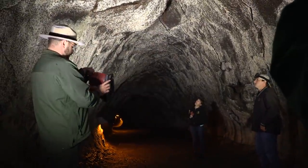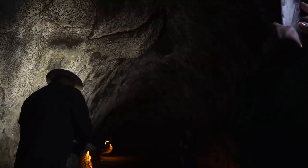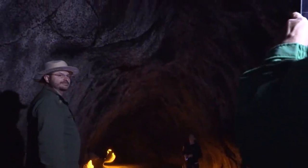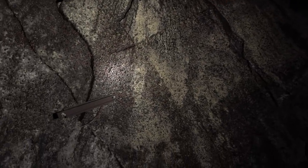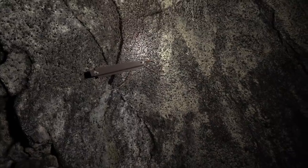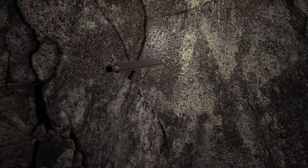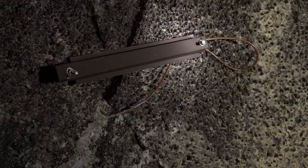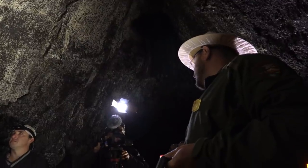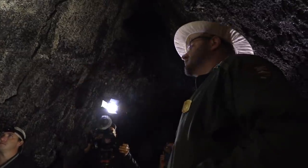If you were to turn off your lights, you would quickly see that you won't even notice it's there. This crack monitor was installed on one of the larger cracks that opened up in 2018. It will detect sub-millimeter changes in the space between the rocks and the wall, helping us identify any imminent hazard so we can close the tube and ensure visitor safety. We painted it brown, with the light directed down to the floor, to give visitors as natural an experience in the cave as possible.